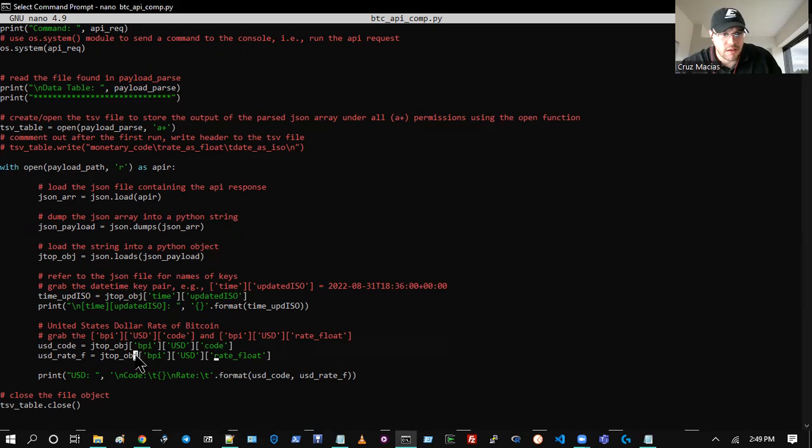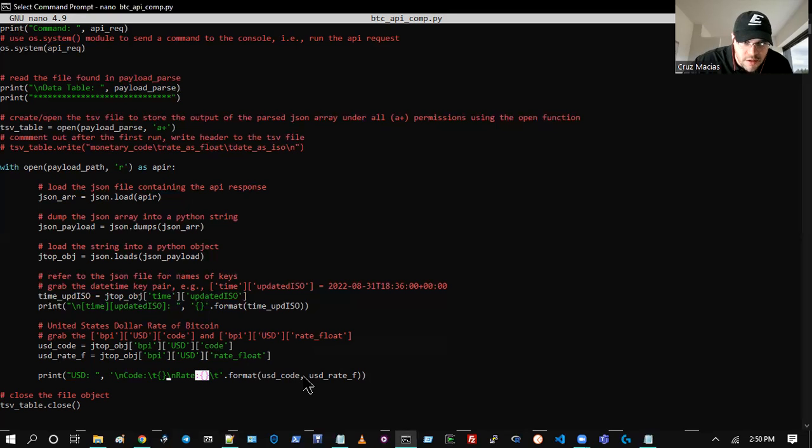This is the key pair. Oh, I know why. What happened is I forgot my curly brace here. So if you're not getting this, this curly brace contains this value.